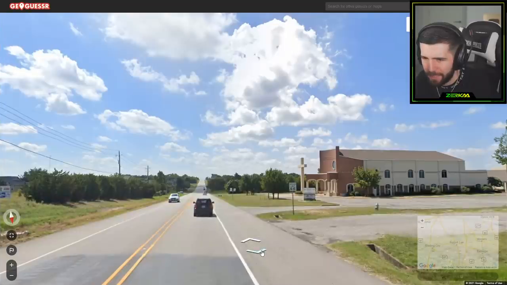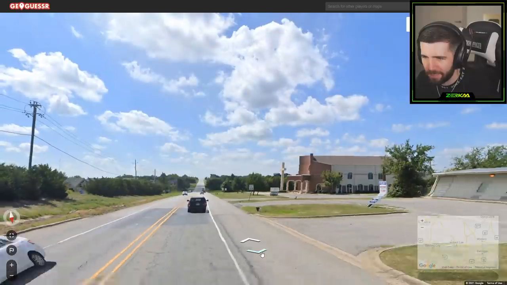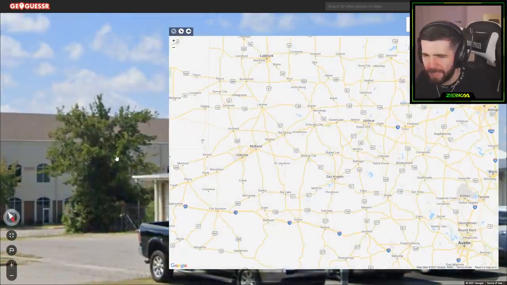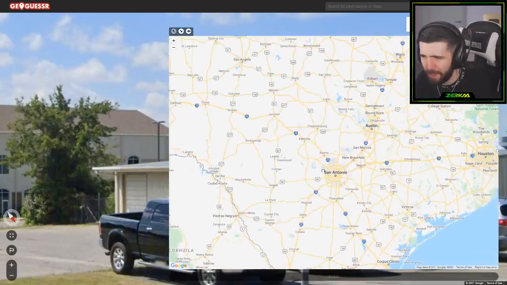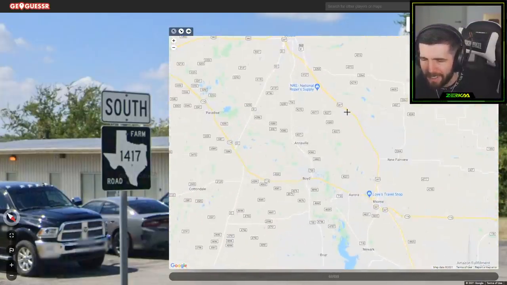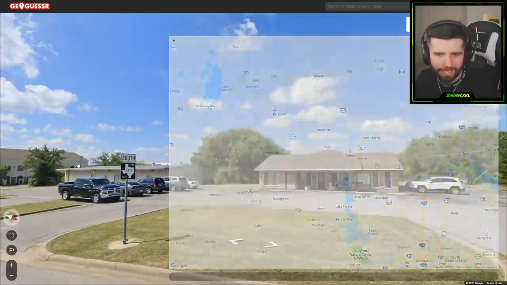And to be fair, another way of knowing it's Texas is, isn't it this? Hello, there's a road sign. Am I going back? Yeah, look. Farm Road 1417. That's south. So that's a road heading south. I think I'm going south right now. Fort Worth. I've heard of Fort Worth before. 1417. So is it? That's these ones. How am I going to find this? I'm not finding that no matter how many times I look.